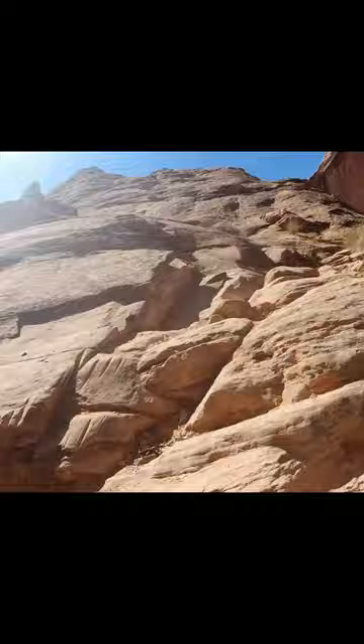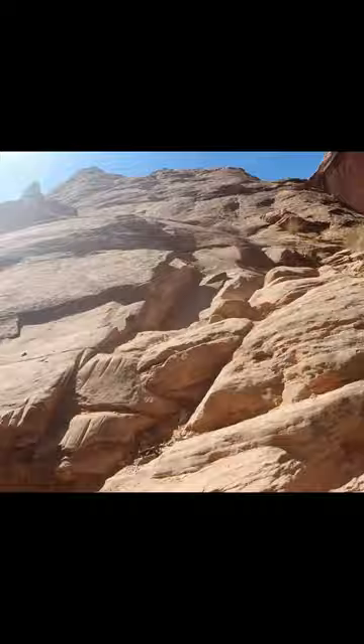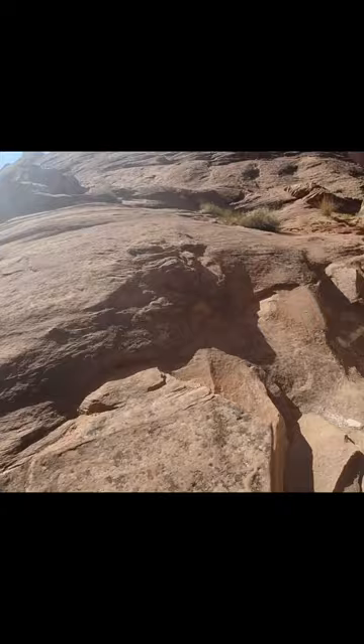The rope that I had is 200 feet long, and it would have easily gotten me to the very bottom of this particular hike. I really regret not using it fully. As I'm climbing out of here, I'm trying to make my way to the rope, and once I do I'm going to be climbing out of the rest of this particular hike out of Coyote Gulch.